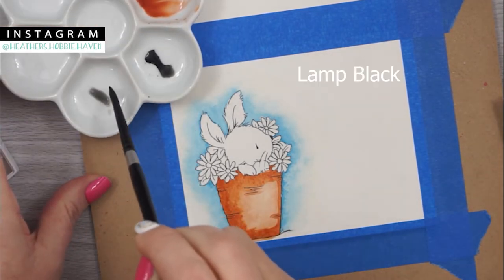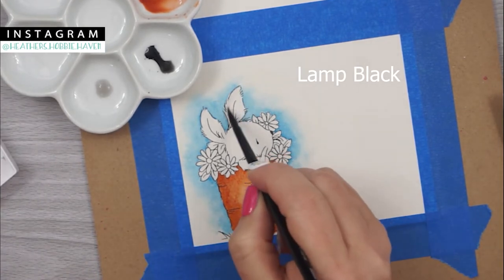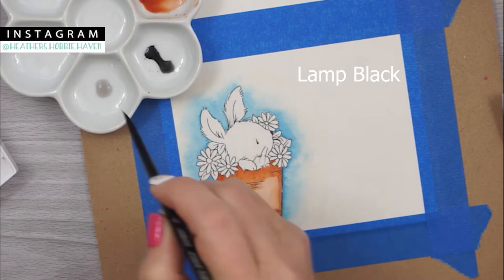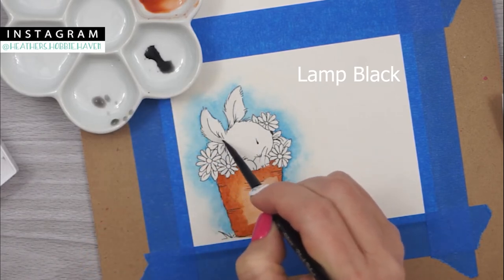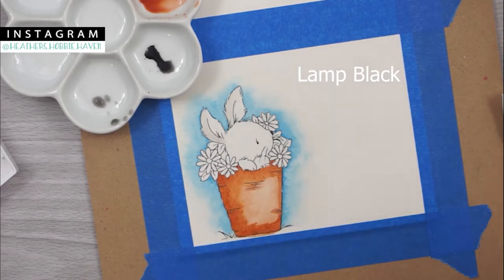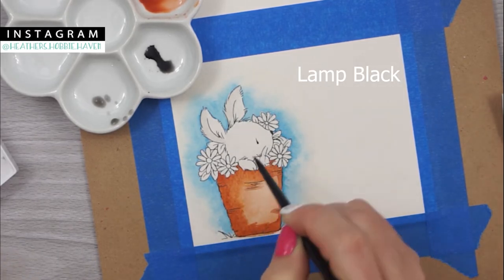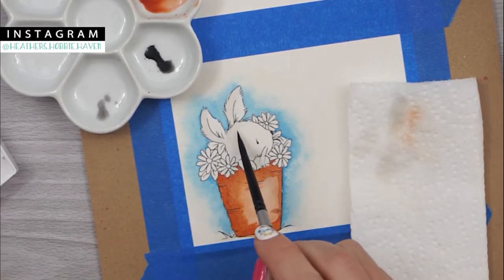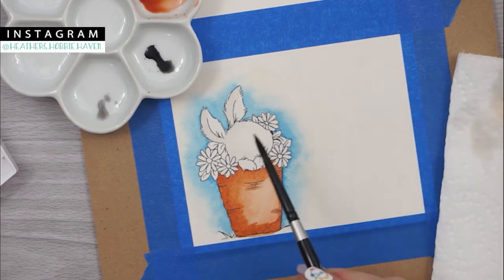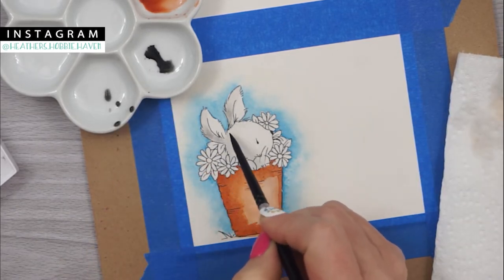Next, I want to work on my rabbit, so I picked up some lamp black and I put that in my little palette up there, and then I added a couple drops of water and then picked up some of that black to add to the water so it wouldn't be so dark. I don't want him to be black. I want him to be a light gray rabbit and bleed out into white, so he looks like he's a white rabbit, only he has some shadows on there so that he appears white, but he has some dark areas on there. So I'm adding my first coat of my black paint on there.